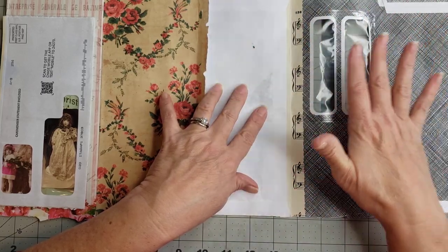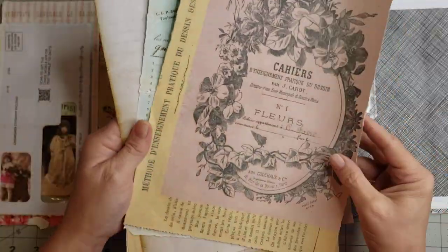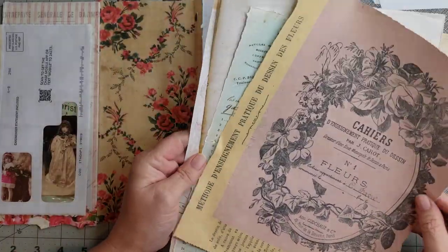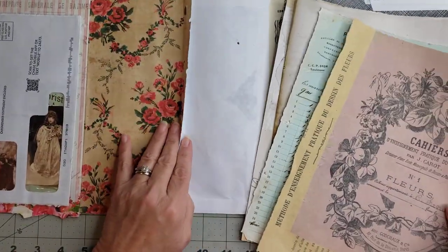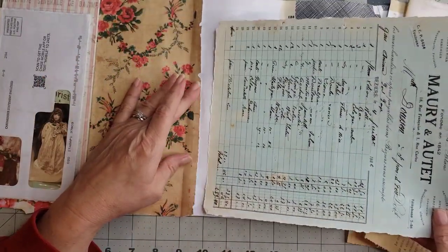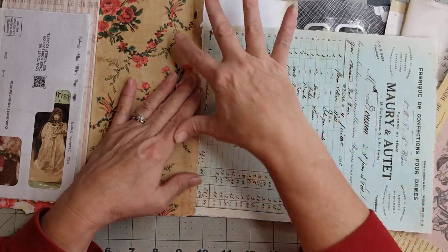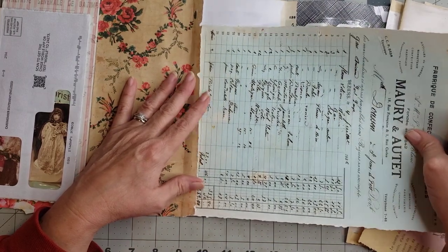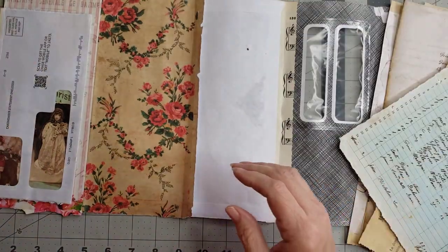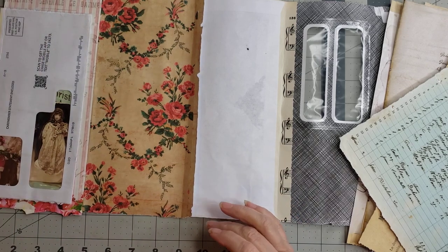So let me grab my papers. I've picked some papers that I thought we might be able to use on the base, and I think right here I want to use this ledger. I want to kind of turn it sideways so that it goes up this way a little, and then we can collage something up there. I'm just going to start there and play and go until we can't go anymore. I'm going to go ahead and just add some glue — here's my big glue page.